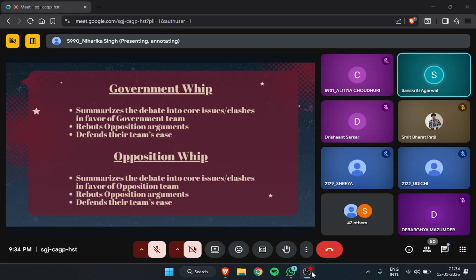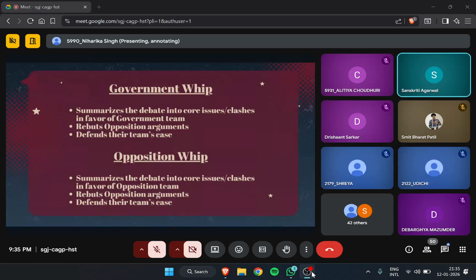Now, instead of adding new material, the whip weighs and compares, which I'll be explaining to you further in my speech. But you show not just what was said, but why your arguments win the debate. Your role is not repeating what your previous speaker said, but explaining why you win this debate as a whole by proving why your arguments are more well explained, more realistic, and more important than the opposition, whatever the opposition offers. Now, how exactly do you do that, right?